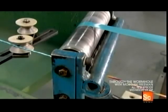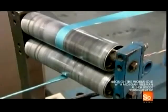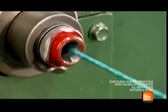The cord continues to twist as rollers wrap polyester-backed foil around it. This foil is a shield to protect the wires from electrical interference and is an optional feature. The cord then passes through the twisting mechanism and onto a take-up reel.